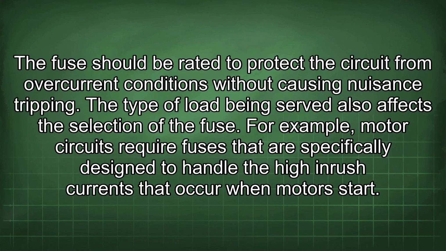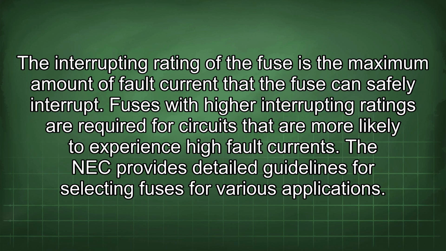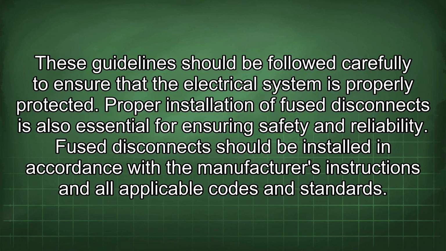The type of load being served also affects the selection of the fuse. For example, motor circuits require fuses that are specifically designed to handle the high inrush currents that occur when motors start. The interrupting rating of the fuse is the maximum amount of fault current that the fuse can safely interrupt. Fuses with higher interrupting ratings are required for circuits that are more likely to experience high fault currents. The NEC provides detailed guidelines for selecting fuses for various applications. These guidelines should be followed carefully to ensure that the electrical system is properly protected.